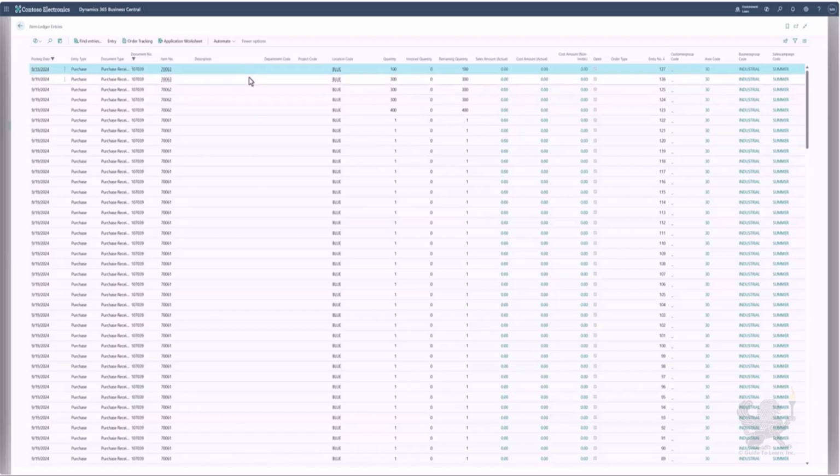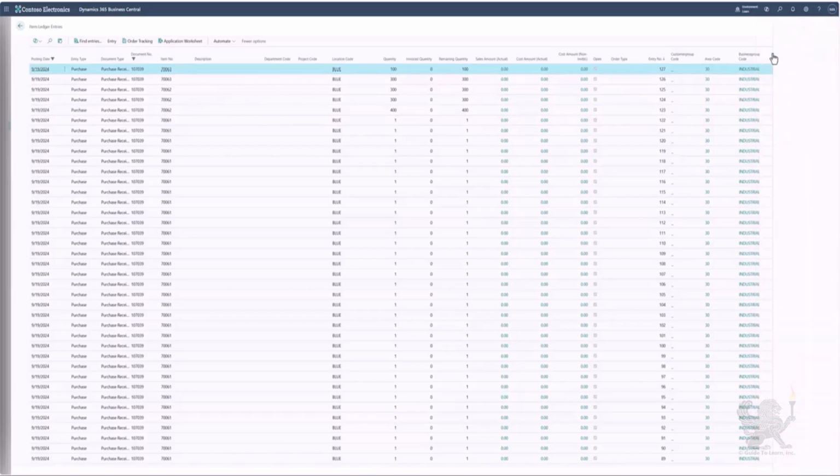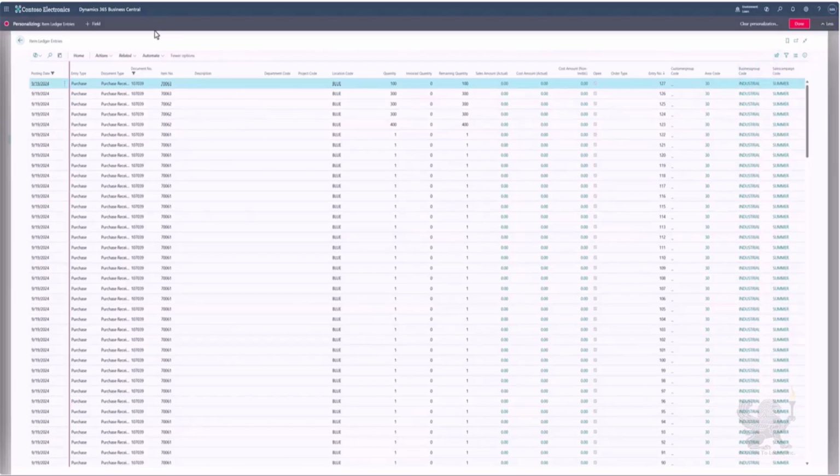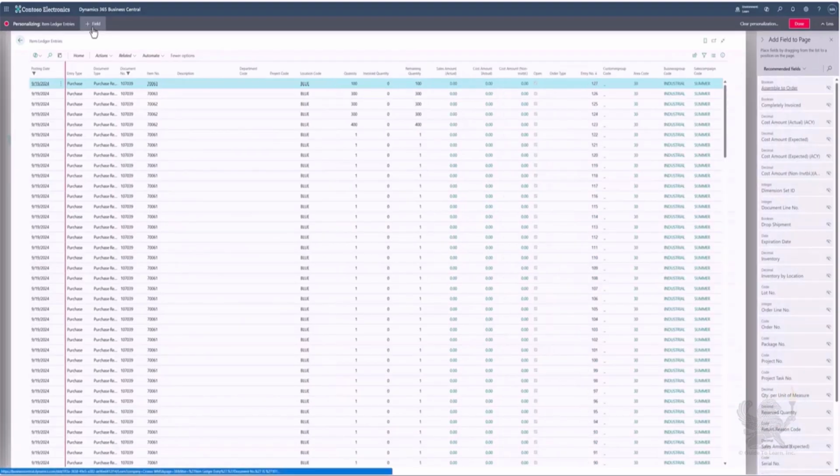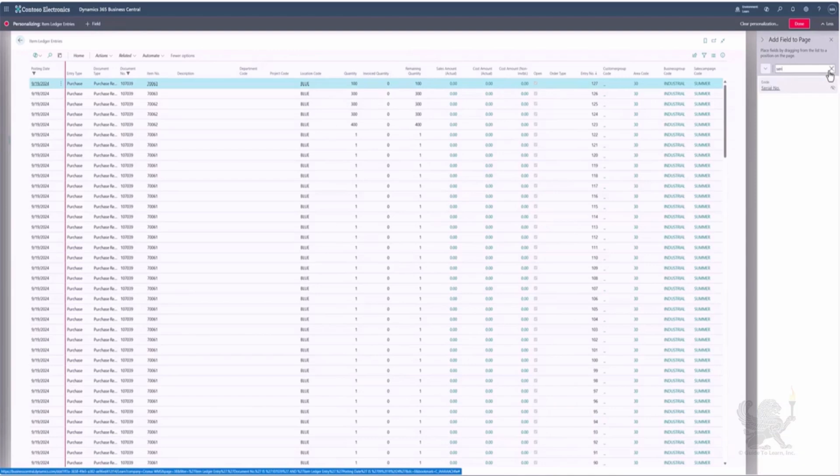If you don't see information about serial numbers, lot numbers, and package numbers, you can easily customize your screen and personalize your screen by going to my settings, personalize, click plus field, and then find the fields that we need. And we need serial number. Okay, let's move it here.